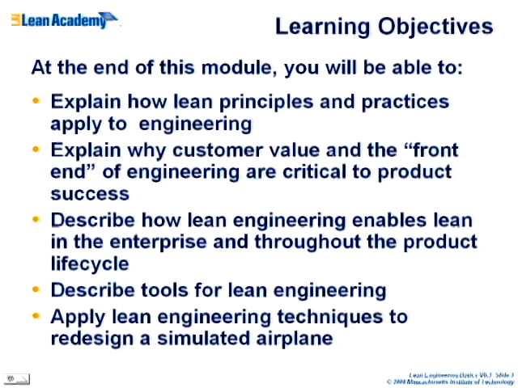Here are our learning objectives for this module. They are fivefold. At the end, you should be able to explain how our lean principles and practices apply to engineering. You should be able to explain why customer value and this upfront part of engineering and the conceptual design are critical to product success. You should be able to describe how lean engineering enables lean throughout the whole enterprise and the product lifecycle. Fourth, you should be able to describe some tools that we use for lean engineering. And lastly, you should be able to apply lean engineering techniques to redesign your simulated airplane.